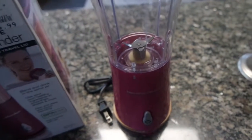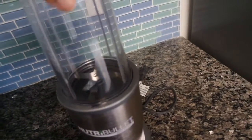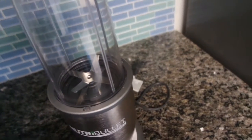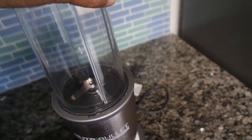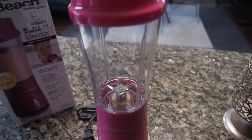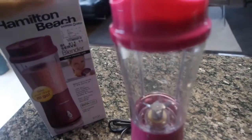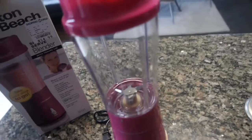The reason why I bought this as a temporary fix is because my NutriBullet right here has clunked out. It's not working. It won't press down and turn and click in. And anybody who has a NutriBullet knows that you need it to turn and click in to work, and it's just not happening. I don't know what went wrong. So I think it's under warranty. I'm going to call Amazon today and see if I can send that one back and see if they'll give me a new one, because I got it through Amazon Prime, so I'm sure it should be under warranty. And I haven't even had it for that long, only maybe 8-9 months. I can't believe that even happened.